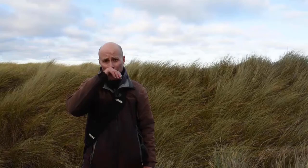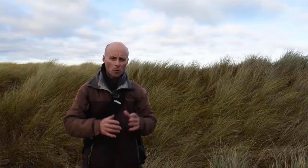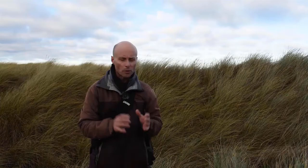I've been up here for a few days and Norfolk has thrown all sorts of weather at me. I've had wind and rain, I've had sunshine, I've had still conditions, but it's been superb because all of those different types of weather give us different photo opportunities. When it's windy, you've got crashing waves, the sun gives us nice directional sunlight, and then if it's cloudy you get lovely soft lighting that brings out the texture and the detail on the seal. So all said and done, all of these types of weather conditions have been really good.